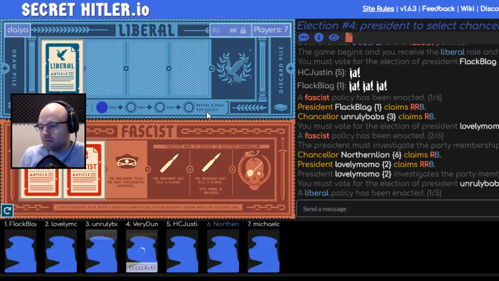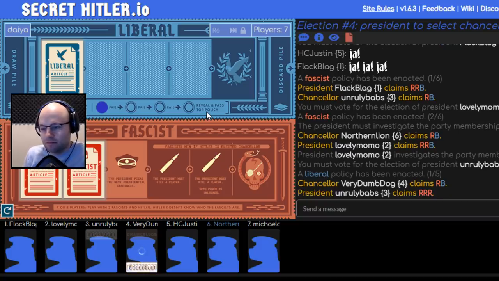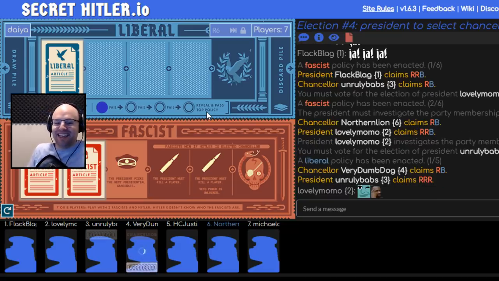Did you have a choice? I did have a choice, yeah. Either Kate or Ryan are fascists. Or Hitler. Or super high T move, they're both fascists. This is impossible, Babs. He's messing with me now. I have no clue what's going on.